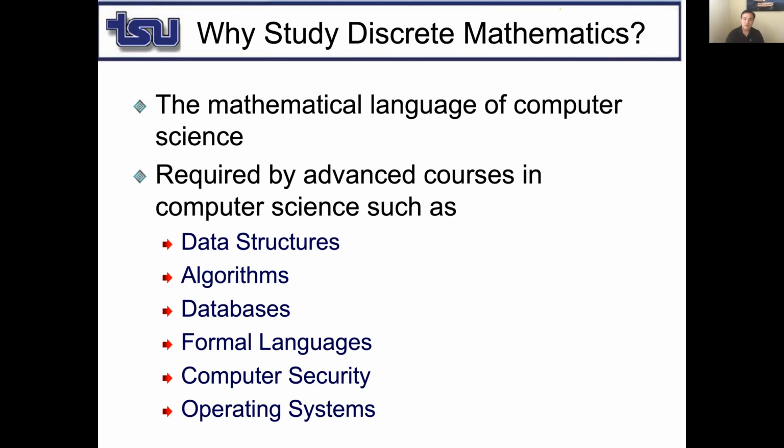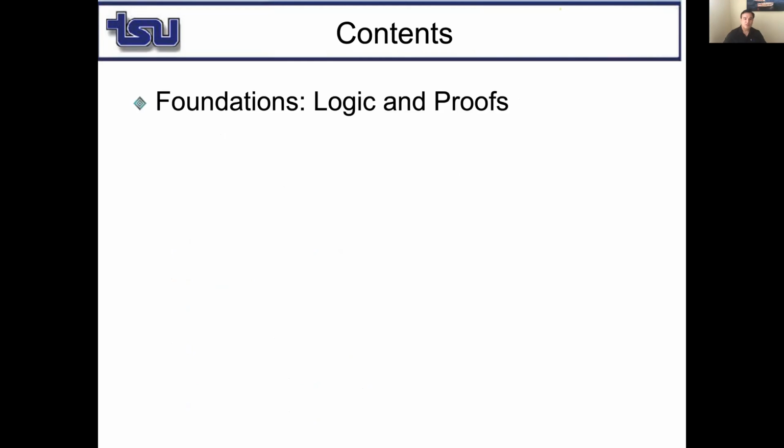And it's highly important that you fully understand the topics that we discuss in this class. Aside from that, discrete math is going to help you think mathematically and analytically. So what are the contents? Well, one of the main goals of this course is to help you think mathematically and logically. You will understand and construct mathematical arguments using mathematical reasoning.